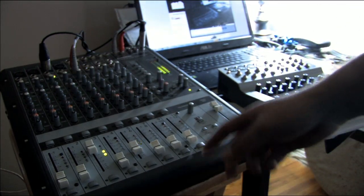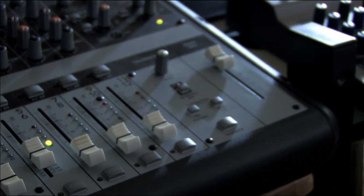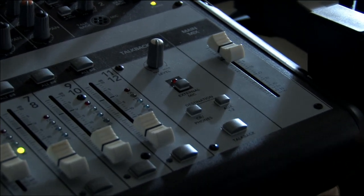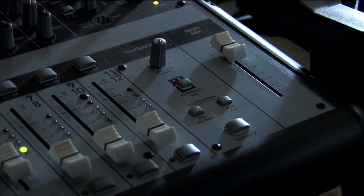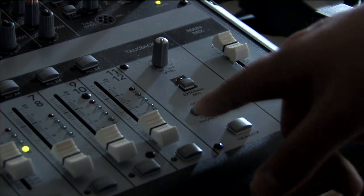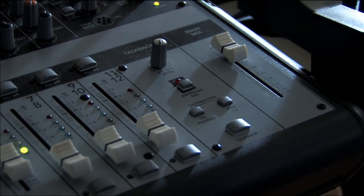Just to give you an idea. The last feature about this one that's really nice that not a lot of other mixers have, I'll try and show it to you up close, is a feature called Talkback. It's actually really useful for the stream. Talkback allows me to send it either to the control room or headphones or to an auxiliary output. It allows me to take a microphone that I have in particular and just send it to a channel. So in this case, I would probably send it to the headphones. But the key here is I can actually talk to people doing commentary on the headphones directly without the stream hearing it, which is a feature that I used to use a lot, and I couldn't use it anymore once I had to replace this thing.